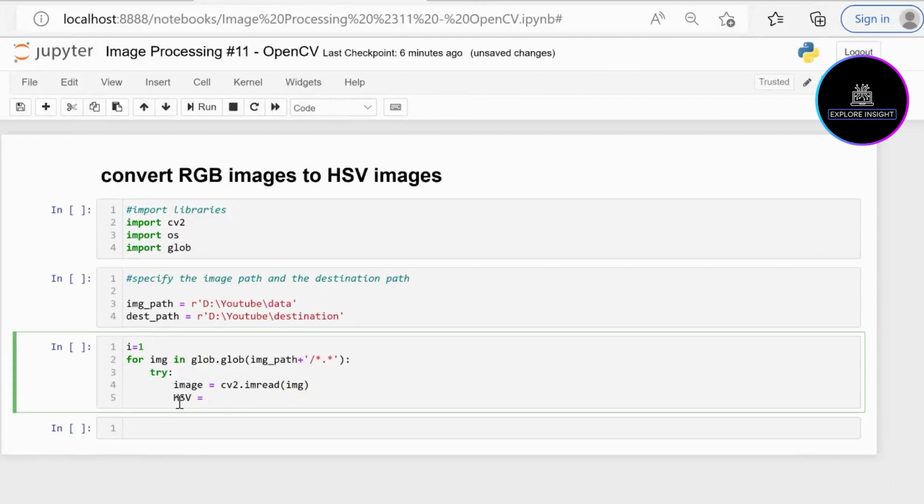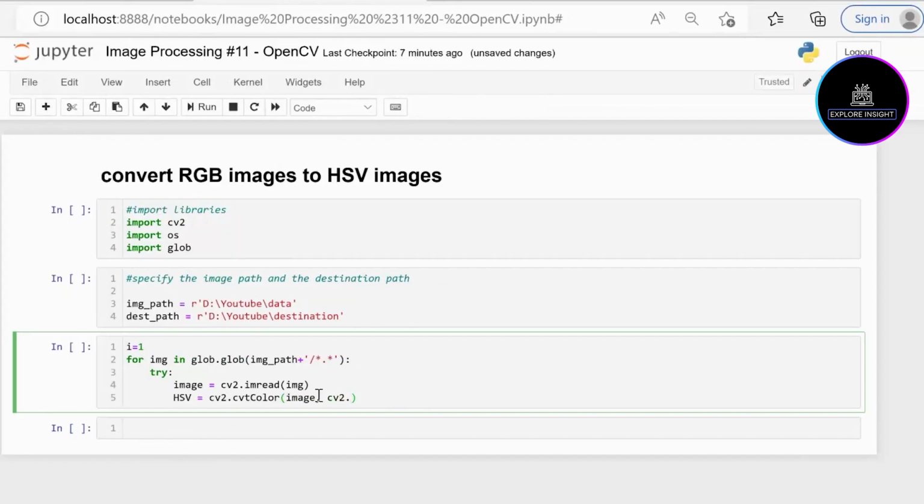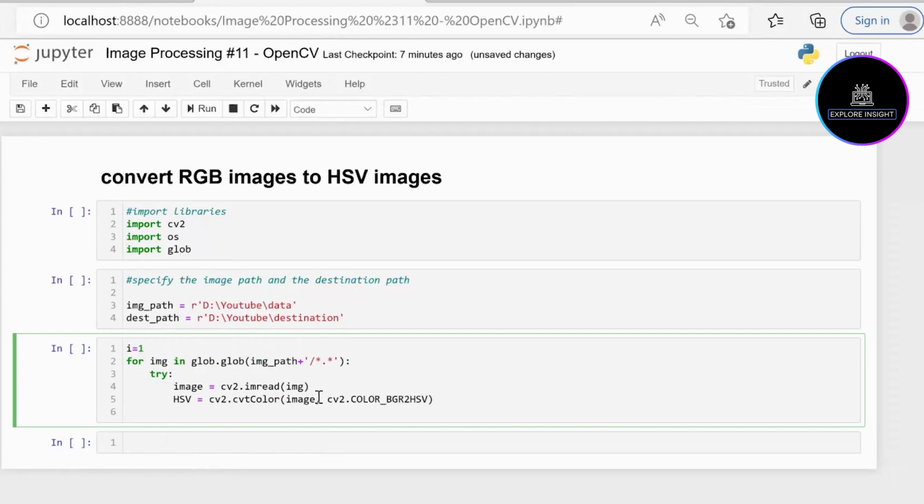We are assigning that to a variable hsv, and then we say cv2.cvtColor, with capital C for color, and then using the image, and the cv2.COLOR_BGR2HSV.